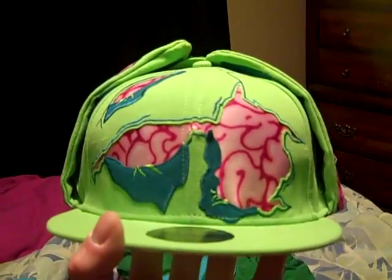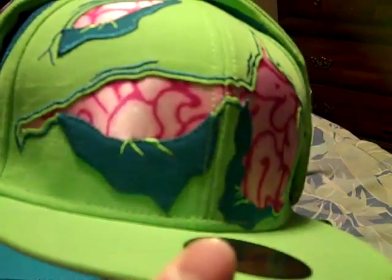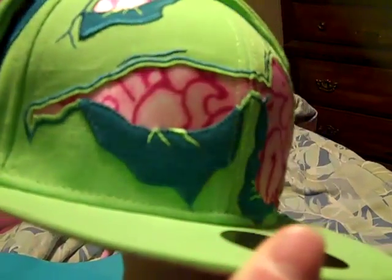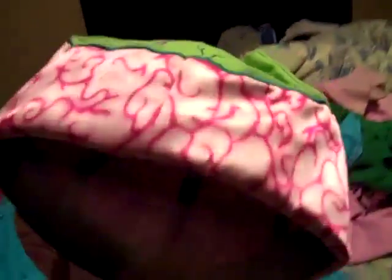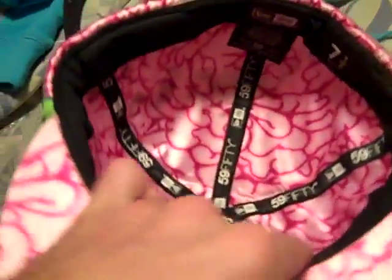We got the zombie trapper hat. Anything brain that you see sticking through is satin — you can see the shine off of it. And that's actually like ripped and sewn, it's dope. Pink New Era flag. Nothing but brain on the outside, and I do love brains. On the inside, nothing but brains. This is a size seven and a half, so be jealous. All satin like I said. Bear with me, I will open it up and we'll get to the best part.